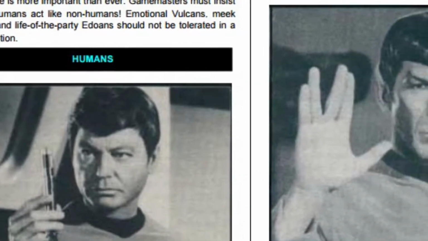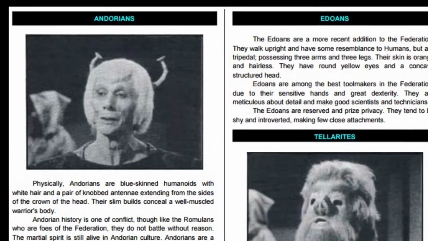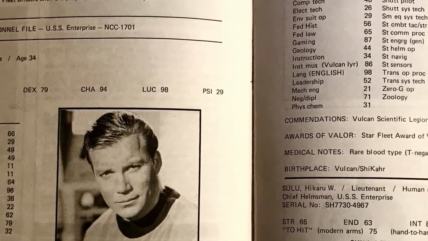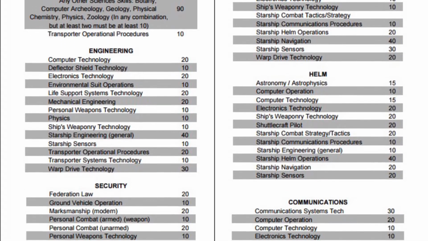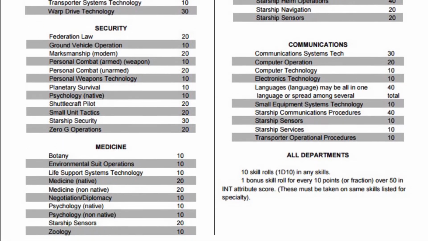In Star Trek, players take on the role of Starfleet officers: humans, Vulcans, Andorians, and even the Caitians and Edosians of the Star Trek animated series. Unfortunately, individual species, traits, and abilities outside of the Vulcans are barely touched upon. Players are given a wide variety of skills to choose from and can tailor them to their specific role: engineering, helm, security, and so forth.